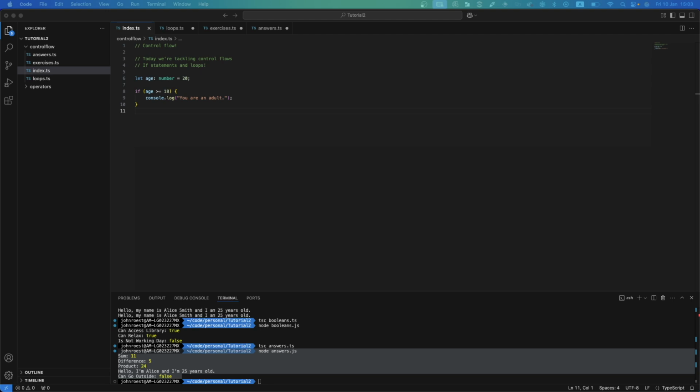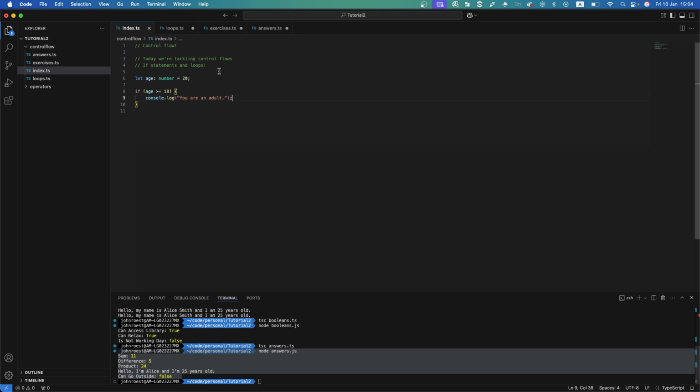Then let's go. Alright, in programming, control flow allows us to dictate the order in which code is executed. This means we can make decisions, repeat actions, and create logic that adapts to different situations. We'll cover two main control flow structures today: conditional statements, which let us make decisions, and loops, which help us repeat actions. Alright, let's start with the conditional statement.